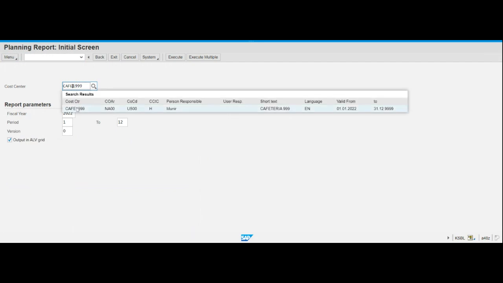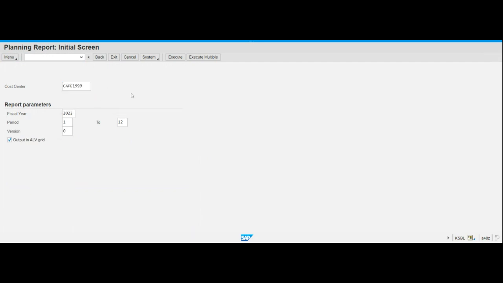Cafeteria. Remember what are the costs which we entered before? If you don't know, I'll show you the screen which we used. See, this is the cost.